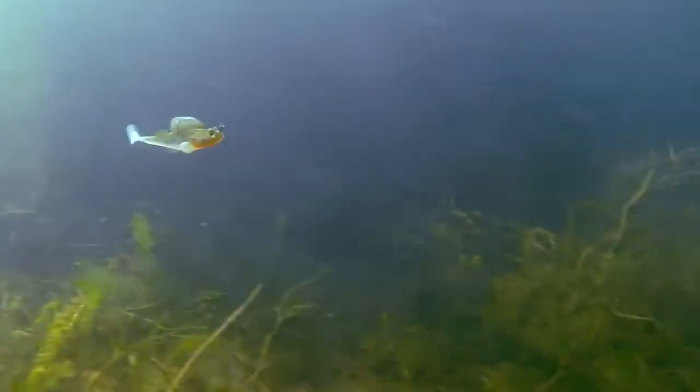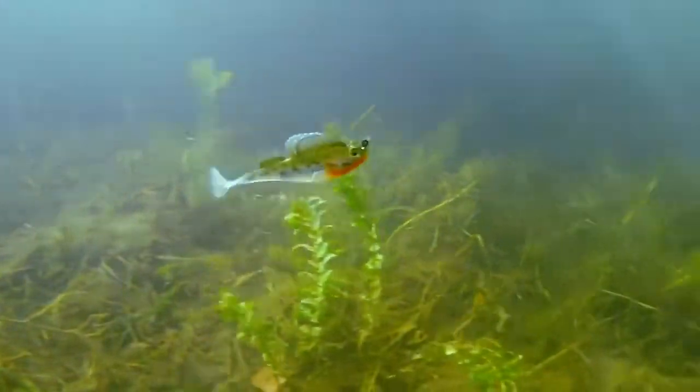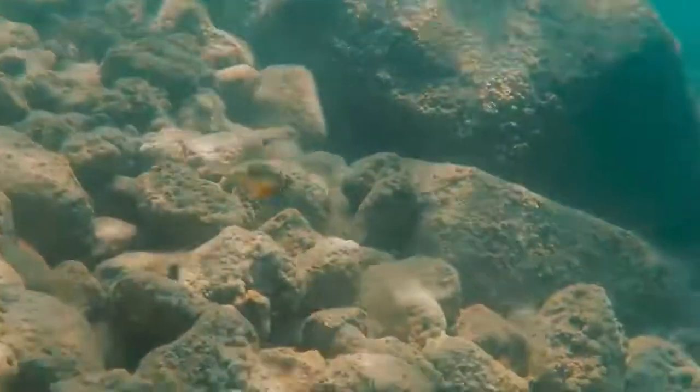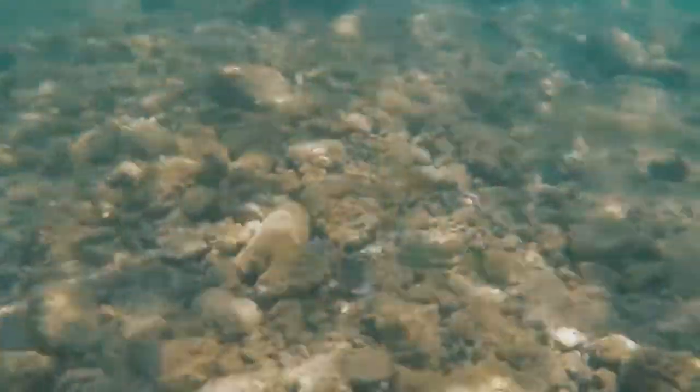Down stationary docks or underneath docks because of the weedlessness of the bait, and then you take it out here on a point like this — I've got some rock piles. Great bait dragging over these rock piles, and then you can take it a step further that you can't do with a football jig out here.